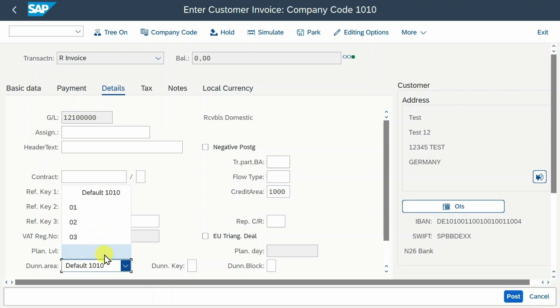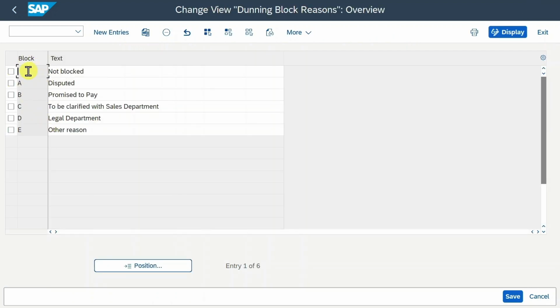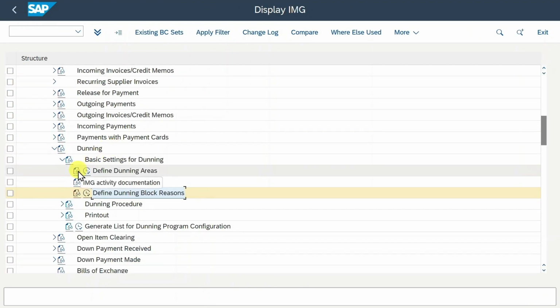And if we leave it blank, then as said, the normal dunning procedure will apply. Okay, that's basically it. Please be aware that the block can only be 1 character long. So those dunning blocks again are utilized if we do not want to dun a certain business partner, and this one should be skipped in the next dunning run. Let's go back. And that's it for the basic settings.